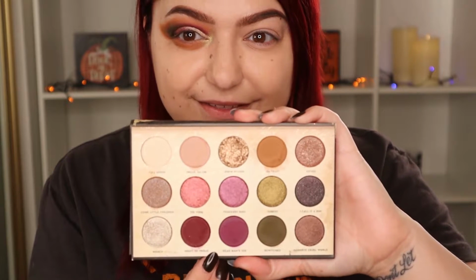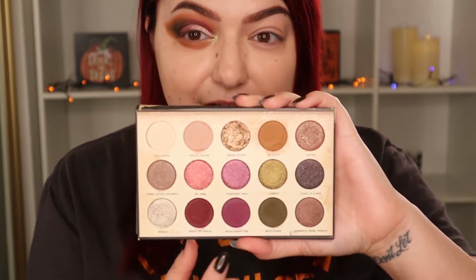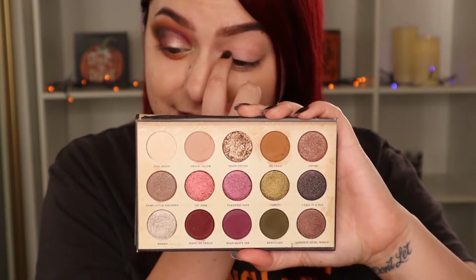Basically, we're going to start with this shade here, and then we're going to go into this shade here. So, starting out with this shade in this area, then going out with the green shade. But I always like to wing out my looks a little bit, so I will definitely be doing that here. I didn't mention this earlier, but for any of you who normally watch my videos, I think I let everyone know that I was going to do it, but surprise.